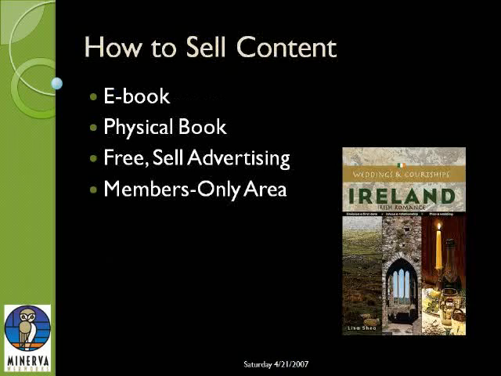Some of the options for selling content are an e-book, which is an electronic PDF file that someone can just download and read. A real physical book takes more effort because you have to have someone print it and printing costs can be really high. You could put the content for free to the end user but then sell advertising. Or you could section off an area so that the content is on the site, but only members who pay for access to that area can get into it. I actually have a full talk on just e-books because e-books are a really great way of selling content — users love them and you don't have all the high printing costs associated with a physical book.